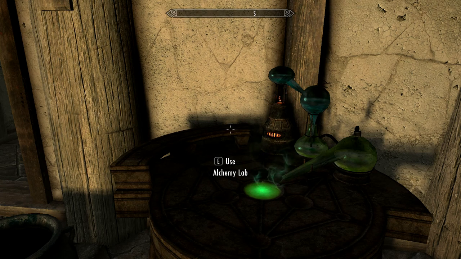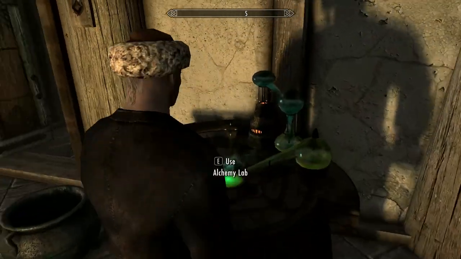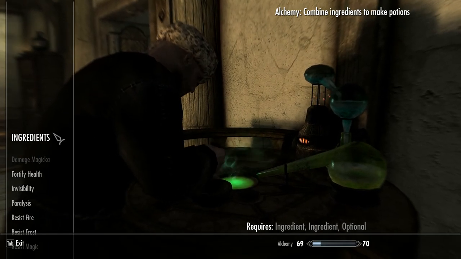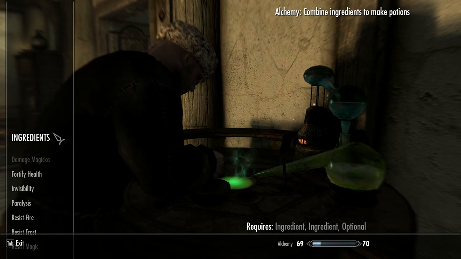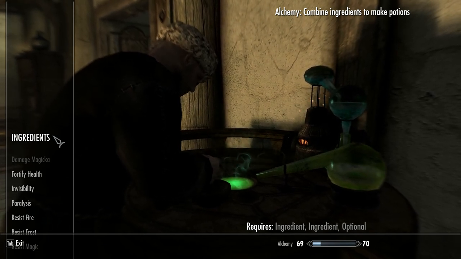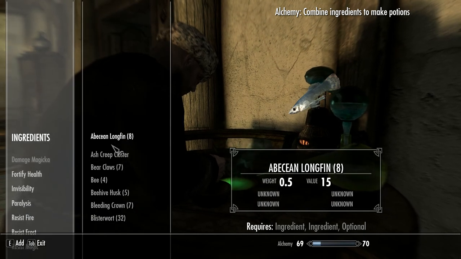So basically, there's a list of stuff on UESP. I'll post the link in the description of the video to save me editing it in, because I'd rather not spend time editing these if I can avoid it, because I'm not really a professional YouTuber. I just want to play. We're going to start off. The first potion on the list is Abyssian Longfin, Bleeding Crown, and Powdered Mammoth Tusk. So we're going to start there.